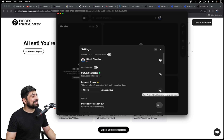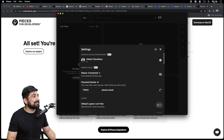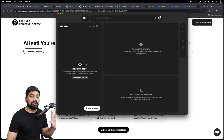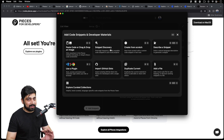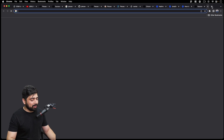By the way, this app is totally designed in Flutter — yes, I'll make a separate video on that — but this app actually changed my mind and perspective about Flutter. So while that's loading, you can add simple snippets here. It looks simple on the surface, but there is so much more to it. Let's start with the basic use case: click on 'Add Snippets' and you can paste any snippet.